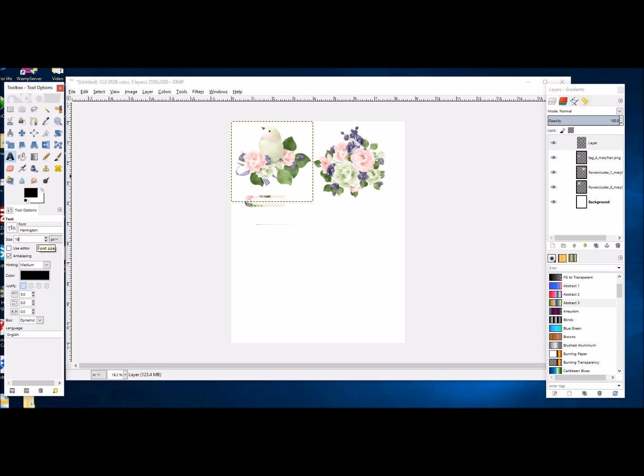The first thing we want to do is change our size. 18 pixels is incredibly small. And don't worry about making this too large. We can shrink this after. But it's going to be a lot easier for you to see. Let's just create this at 200. That is going to be nice and large. We're going to be able to see that and move it around easily.